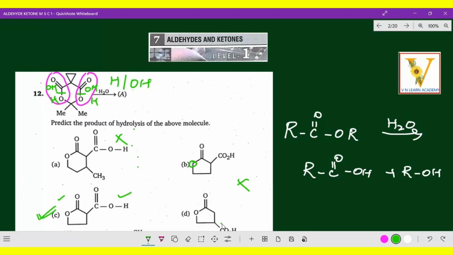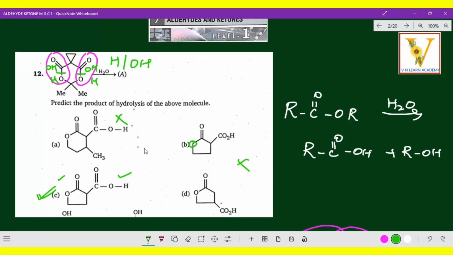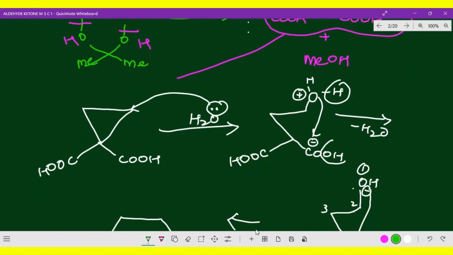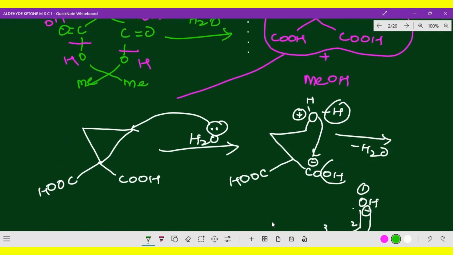And see, here COOH is there, but where is it attached? Actually, the triangle comes over here, with both sides connected: one side with COOH, and the other side a keto group attached with CO. That means ester. So option C is the correct option. As we have observed, this is the proof for you to understand this question, right? Got it? Okay, come on, let's go to the next question.